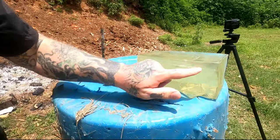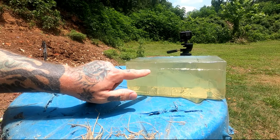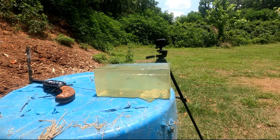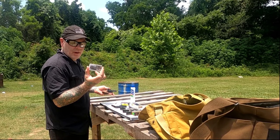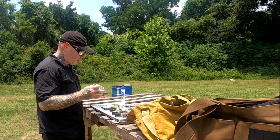Taking a quick look at the .22 short here — it went in about 6.5, maybe 7 inches, and kind of veered off out of the side. But it went further than I thought, and it actually did a little more damage than I thought. I was actually impressed by the .22 short. So next we're going to try a little .22 long rifle using the 29 grain Federal Punch. Let's see what that does.